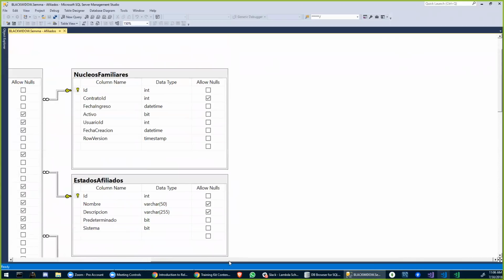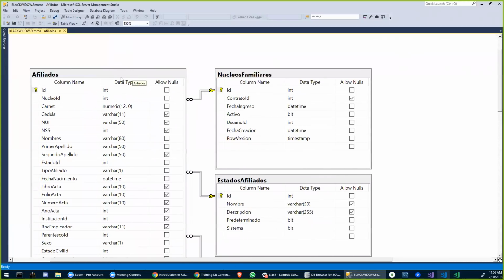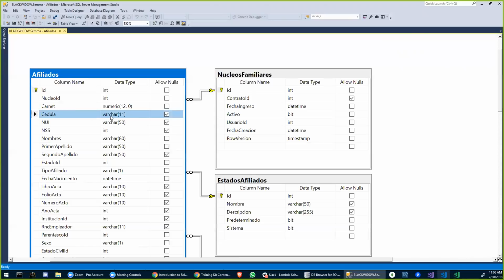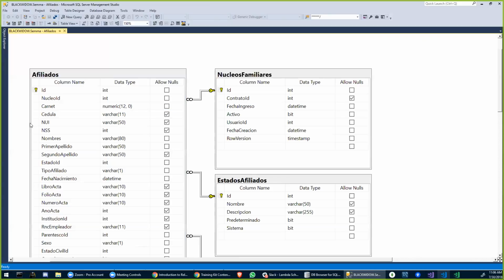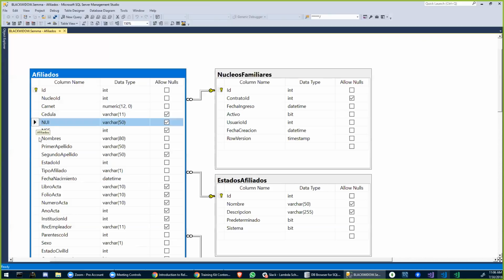And for each table there, you see that we have the data type for the column and whether it allowed nulls or not. And as part of the data type, you'll see that we also have, in some cases, the size. Like in this field right here, it's a varchar, meaning it is a string that is variable in size. So if you have only 3 characters, it's going to store only 3 characters, but it could go up to 11 characters long. But this one down here could go up to 50 characters long, and this one would be up to 80 characters long. So it's not just the data type, like in this case it would be an integer.